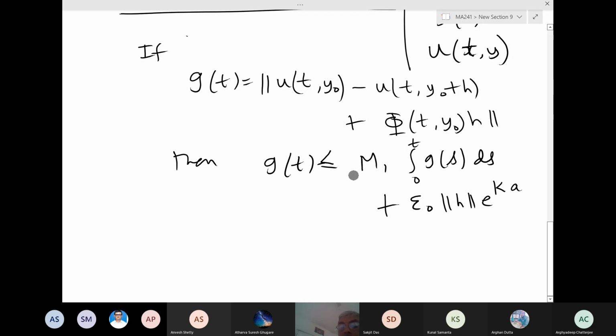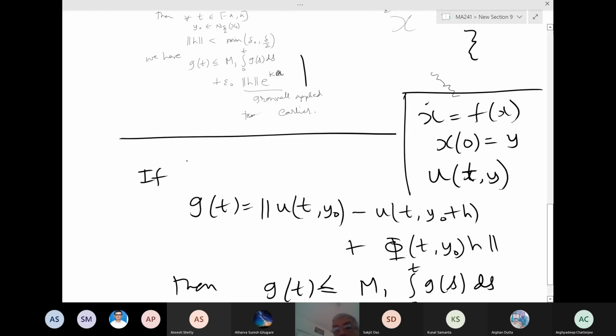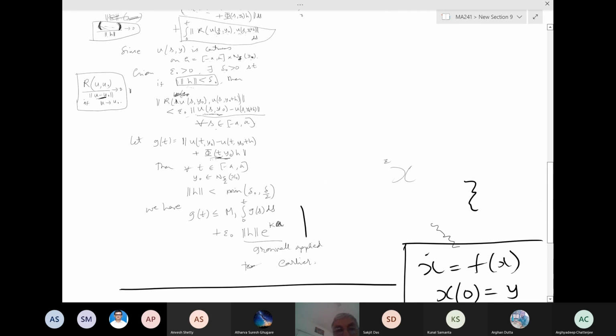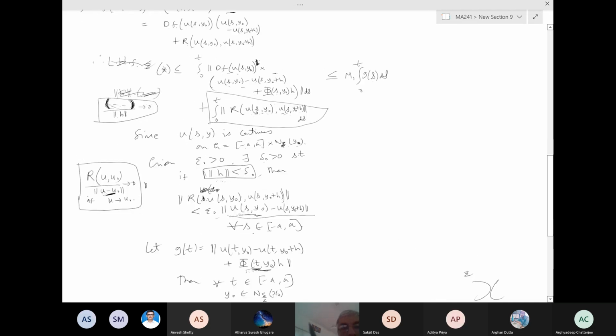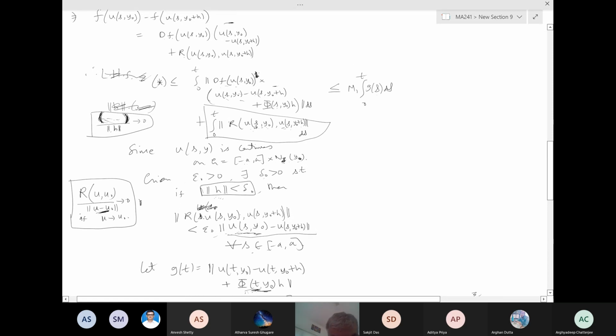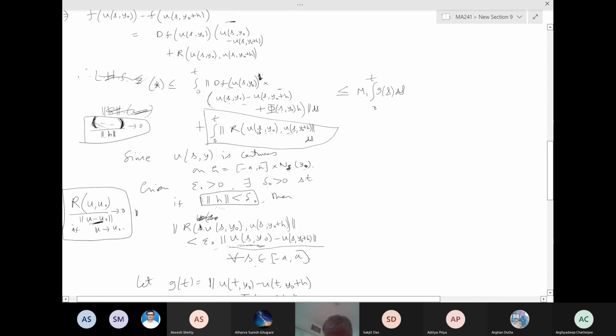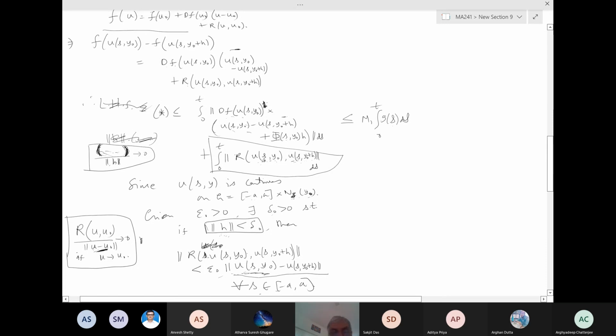M1 was an upper bound for the norm of the derivative of f. Now I omitted something here in that calculation last time. I said that I would do that. So let's see where M1 made an appearance. Oh my God, this has become very small. I don't know how the font has changed. No, not the font, I mean the pen thickness has decreased in something that I have already written before.